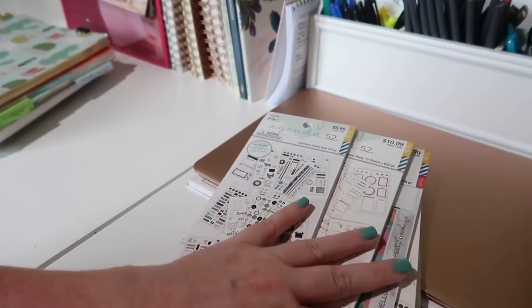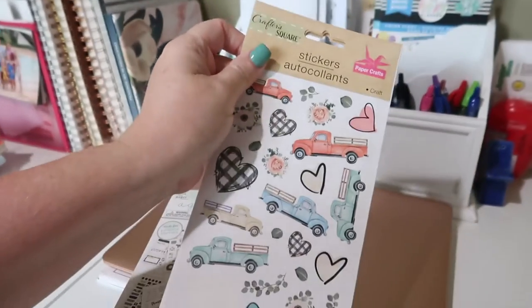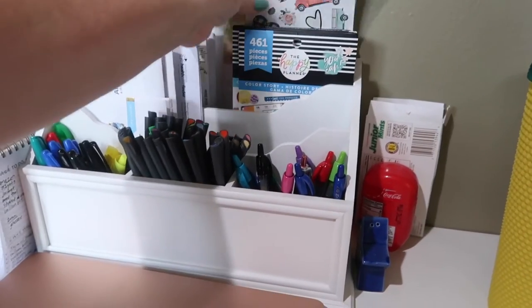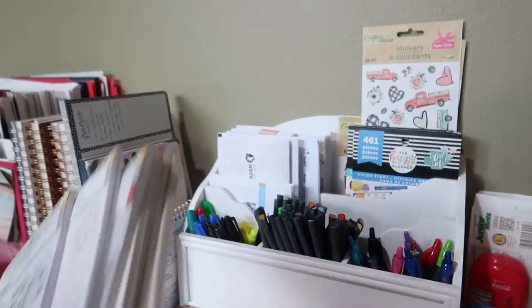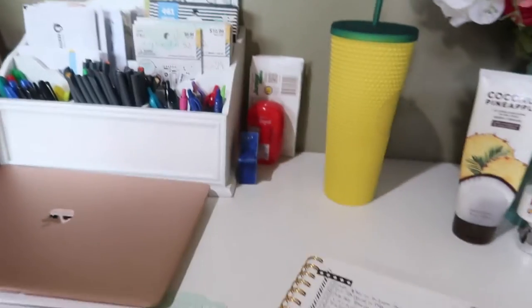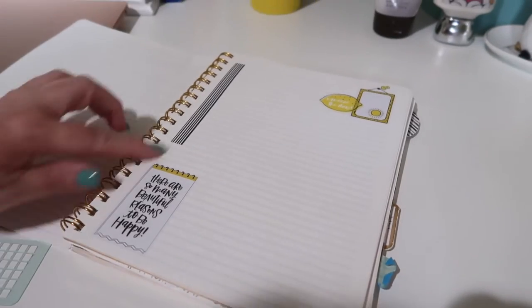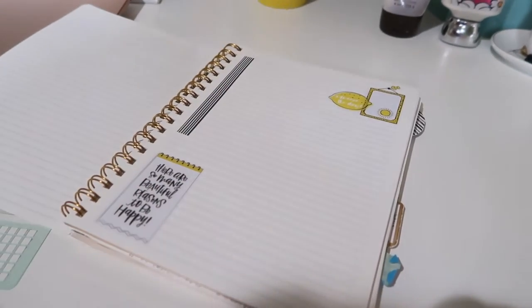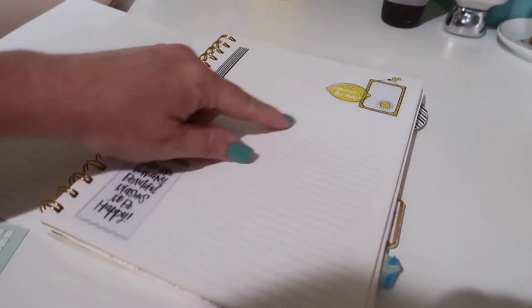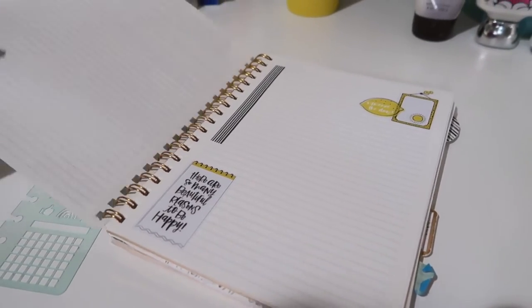I now use stickers in my notebooks — you can see the stickers here. These ones are actually from the dollar store. I'm kind of just collecting them and creating a spot for them here on my desk so that I can always grab my notebook of stickers and create a new page. We have one more week and a half before summer is over, so I thought I would just do one more summery page as we go into the school year.